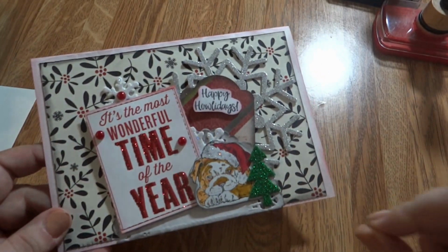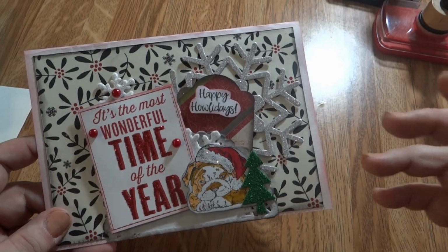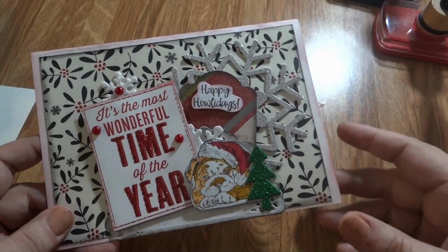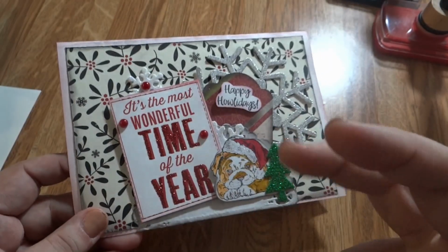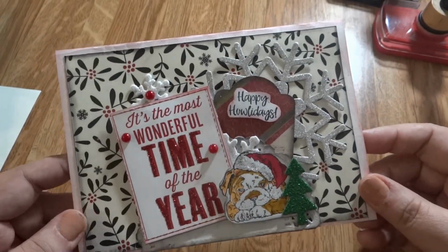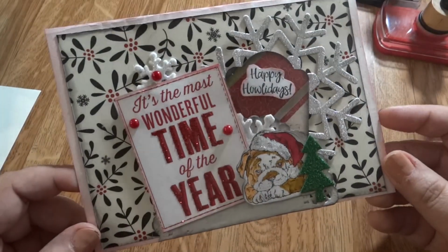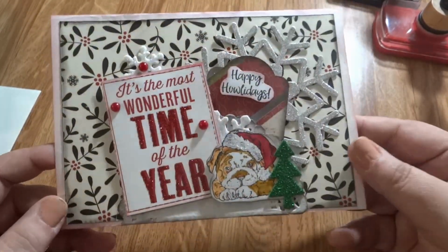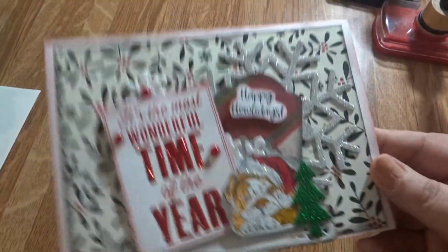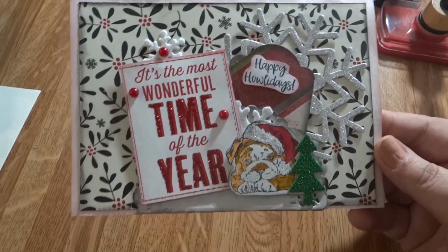I am personally going to sit down and see if I can draw something that would be Christmassy enough, but still mushrooms. I really want to do this to see if I can draw a Christmas mushroom. I know that sounds really weird, but I'm really going to put my time and effort into it. And if I achieve it, you just never know. Might end up on my Patreon. I do like to make my own homemade stickers as well. Anyways, I totally digress and get off subject, but I love mushrooms. I love all that stuff.